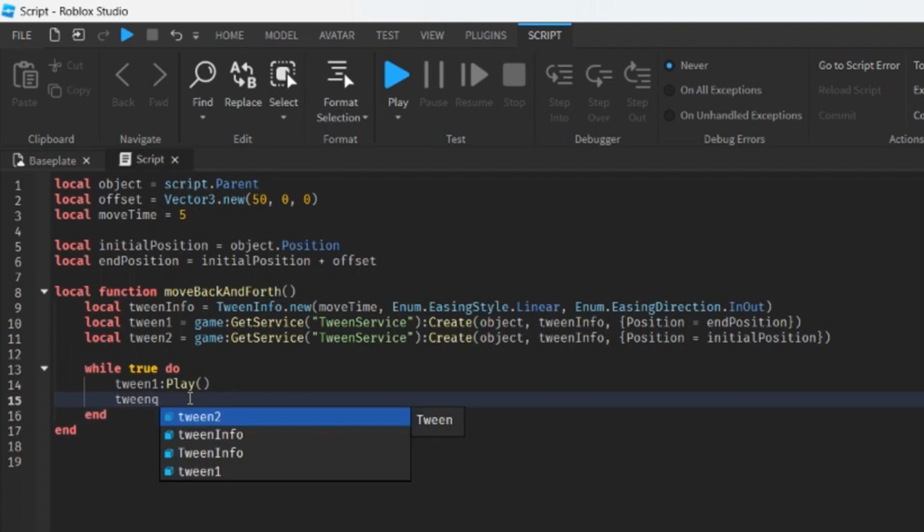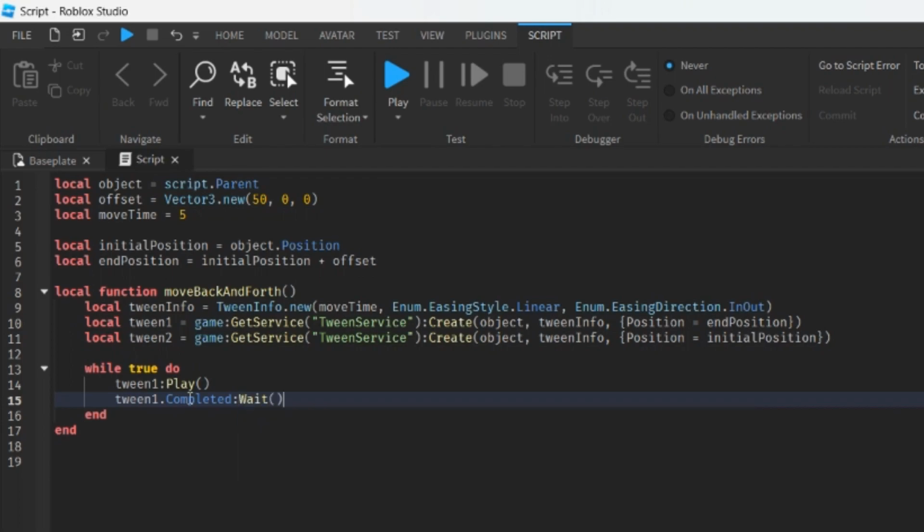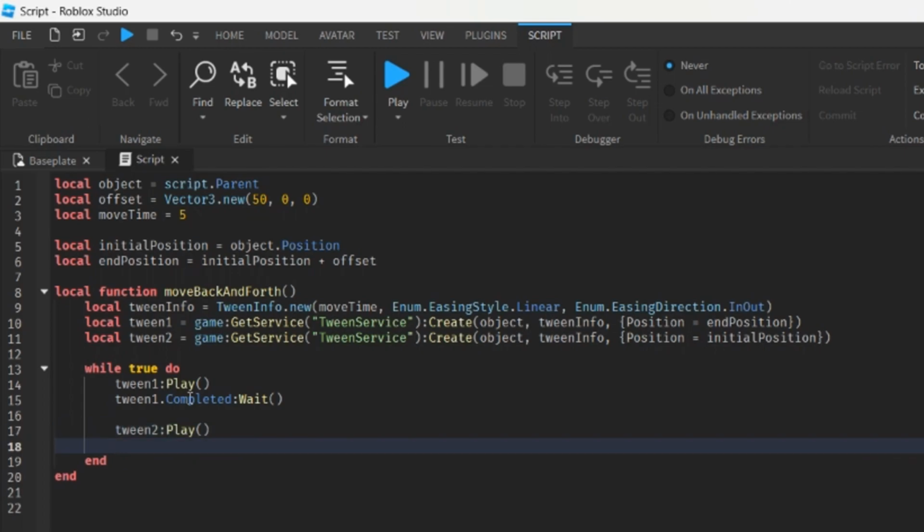The twin one completed. If it's complete, then wait. Then do the twin two again. Play and then twin two. When the twin two completes, just wait as well. The wait is default by 1 second, I think.